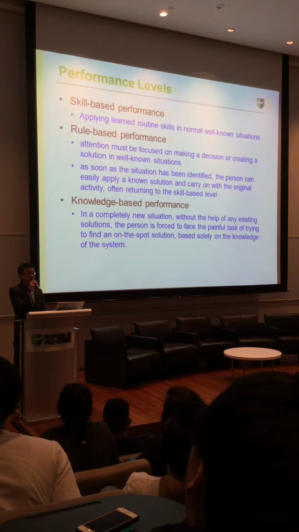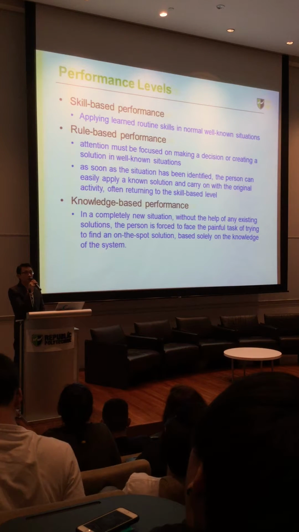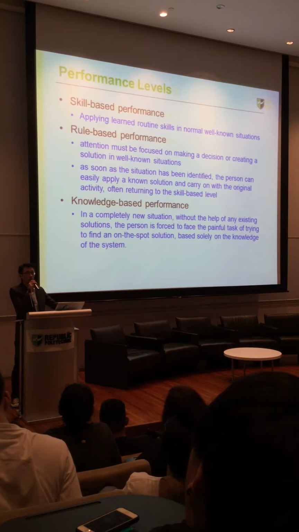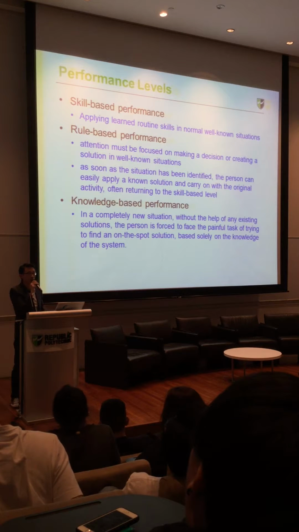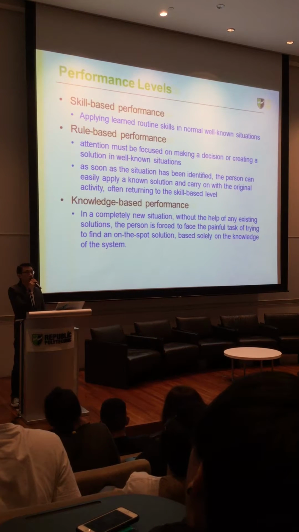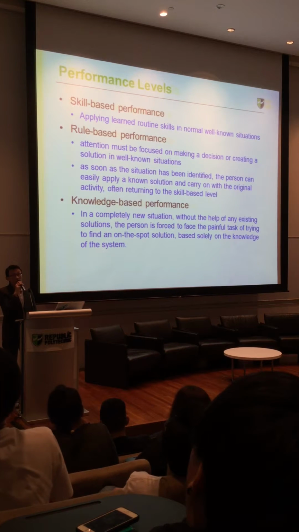You need to tighten screws, you need to tighten bolts, you need to do wire locking, and that's it. You send him to a workshop, and that is his skill-based level of learning. You don't have to know anything else except tightening bolts and cutting wires. That is the low level.